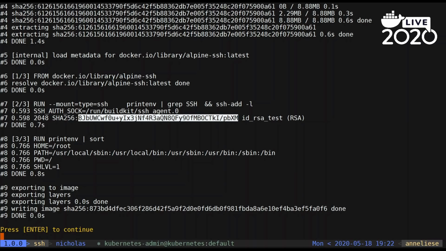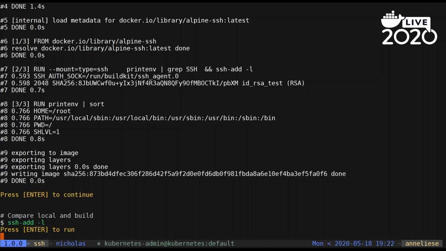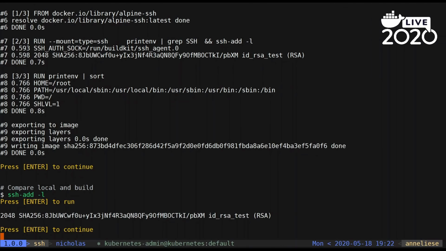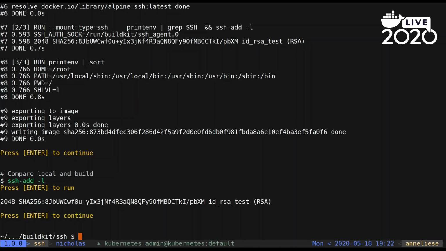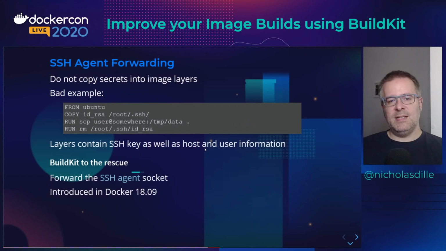And as you probably all remembered the string from above, you can easily check that it's the same string, right? Yeah, let's make this a bit easier. This is the key present in the local SSH agent, and now it's a bit easier to compare this to the one available in the build. As you can see, it is the same. Okay, let's switch back to the slides.